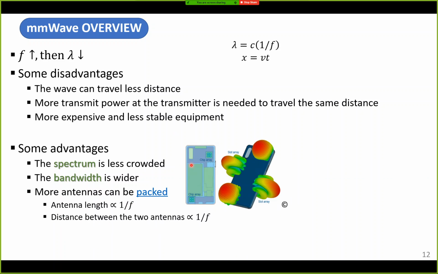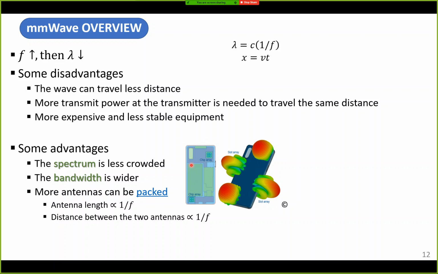Another advantage is we can pack more antennas in the same area, because antenna length and the distance that needs to be between the two antennas are inversely related to frequency. So if f is higher, we can have smaller antenna lengths and we can keep the distance between antennas shorter.